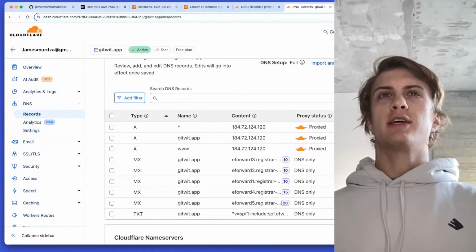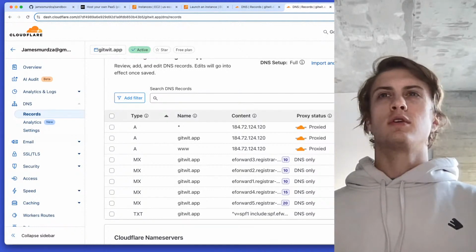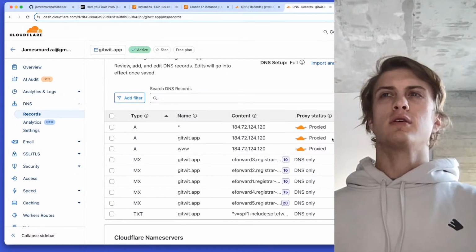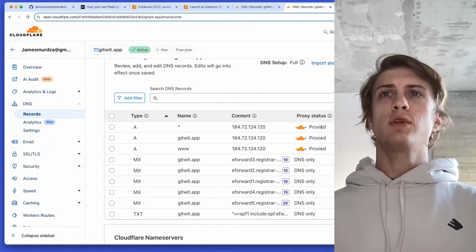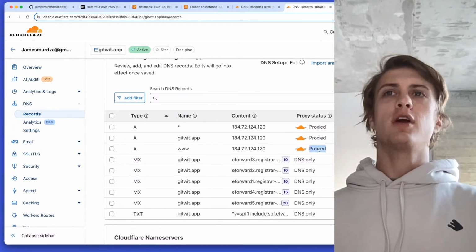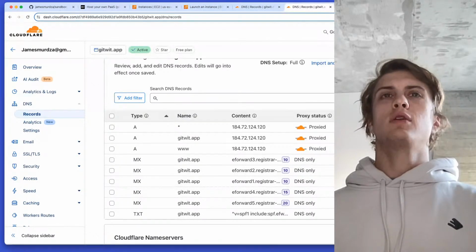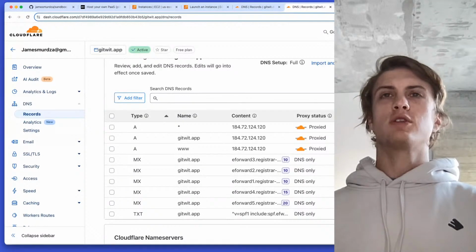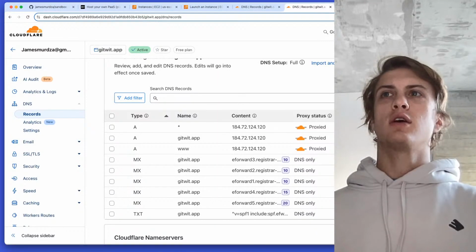I'm not sure if this proxying is necessary or good. That means that it will be cached by Cloudflare. I don't think it's a terrible thing, especially because we don't know how much traffic some of these projects are going to get.